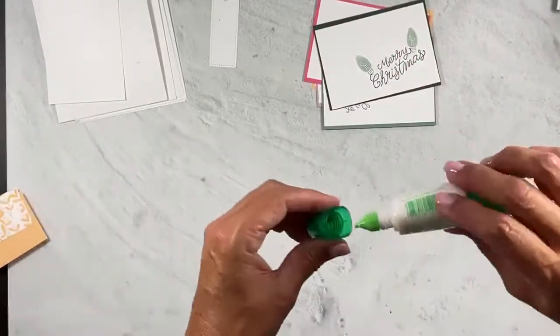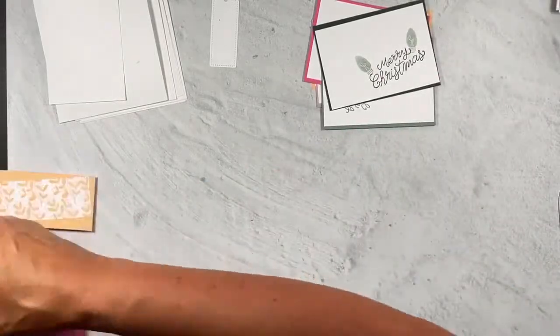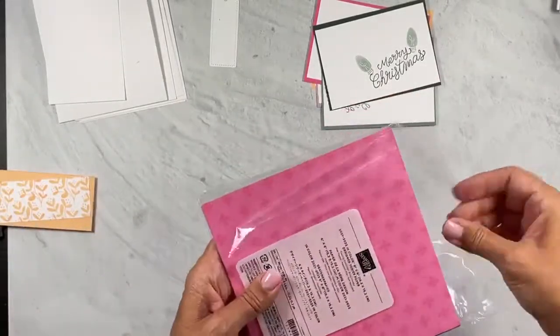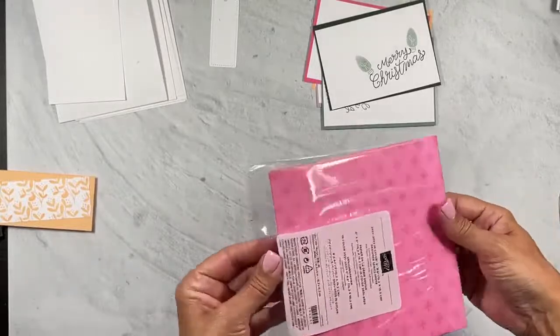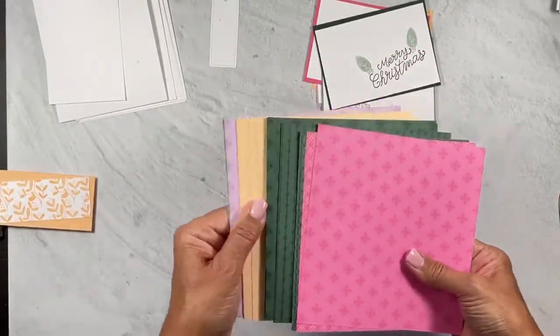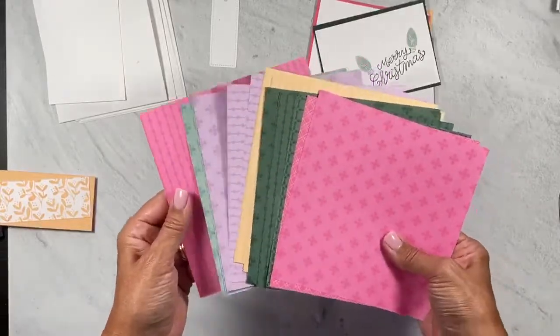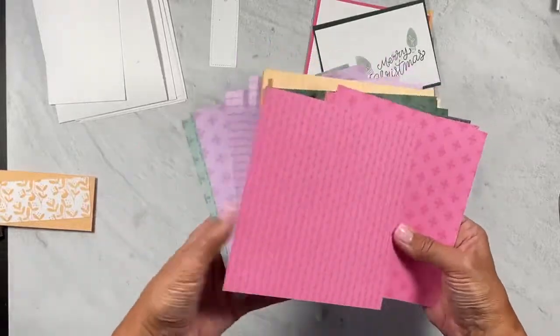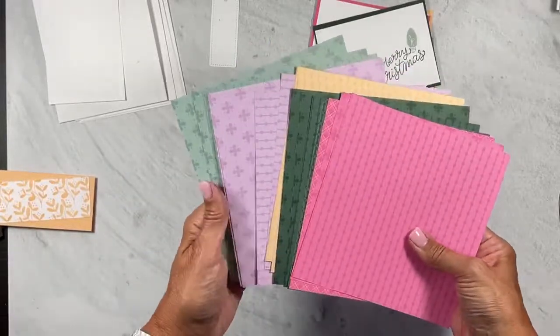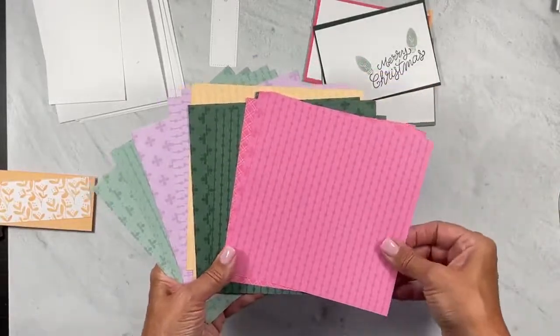And now we need to cut down our designer series paper and then we'll finish off our cards. So every year, there are packages of 6x6 designer series paper that come with families of color. And this year is no different. This year, these are the designs for the 6x6 paper, and this is the bundle for this particular color family.